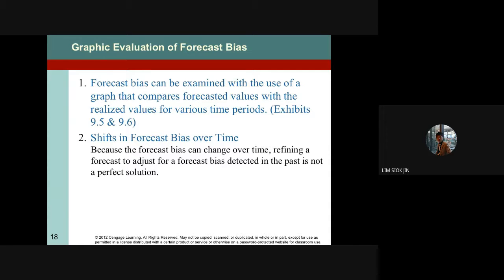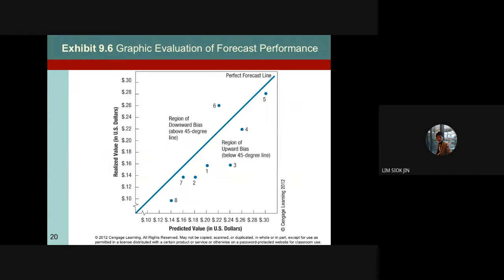All right, so you can use a graph, you can use any possible forecast bias over time. So what does it mean by forecast bias? In the past, maybe you predicted that it is normal, but then you found out that this country is not normal. When it's not normal, you have to find out what is not normal about it, and you find out there is a certain bias to it. That means it doesn't follow what you learned, doesn't follow the conventional theory. You might have a new theory to it. So you input this theory and it will help you to forecast better. All right, so moving on.